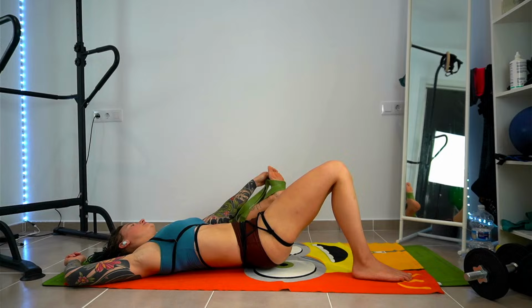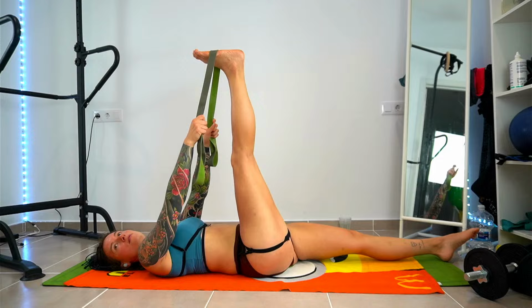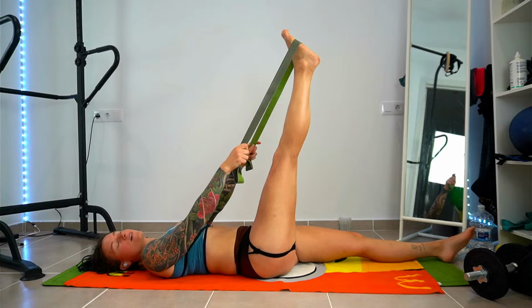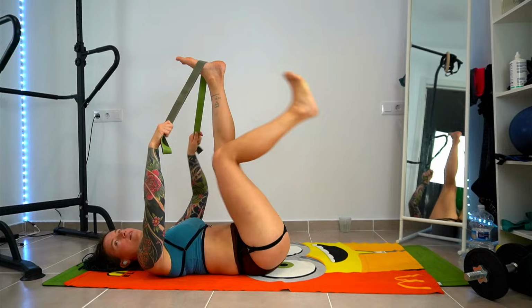We're going to do the other side once more, but this time we're going to have the back leg straight, and then both legs are straight now. Right, pulling in, just pulling in. And if you're back here somewhere, fine, right? No need to hurt yourself. Let's switch legs. Side, pull.